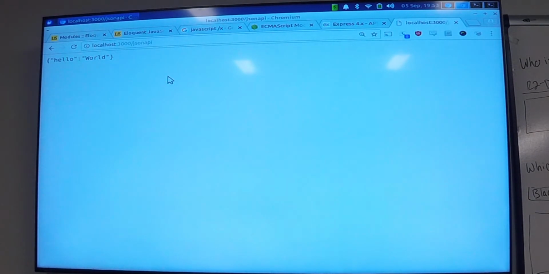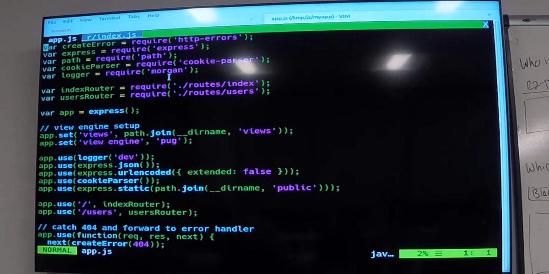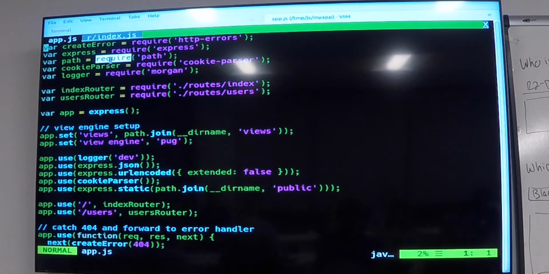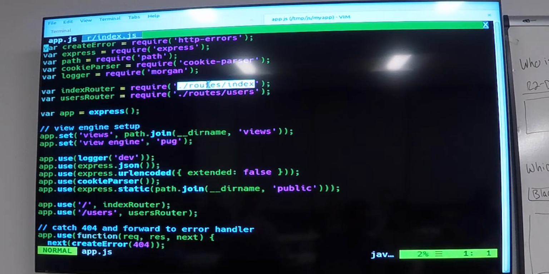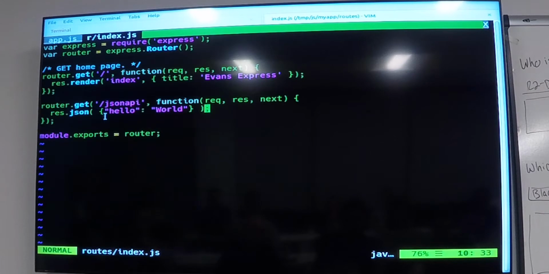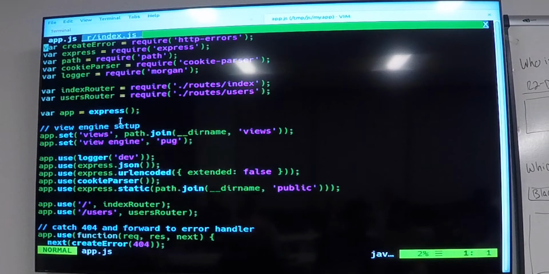So if we go back to the code and we look at how it's doing the module system, you're going to see all this stuff up here. Require. This is the CommonJS method. You can look at that all up inside of the Eloquent JavaScript. This is the old way of doing it. This will probably change pretty quick, but that's how it looks. So we're pulling in here, we're requiring the index route. We come over here, this is the file, and this is how we make use of it. This whole file exports one thing, index router, and that's the router.